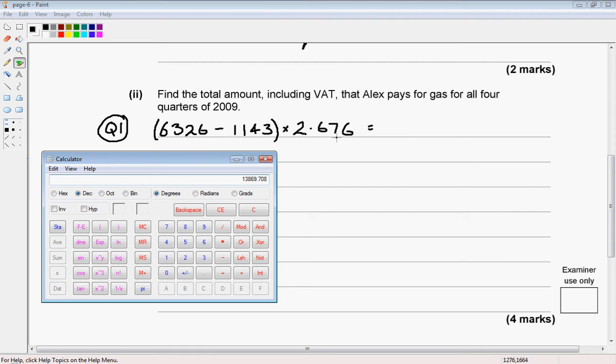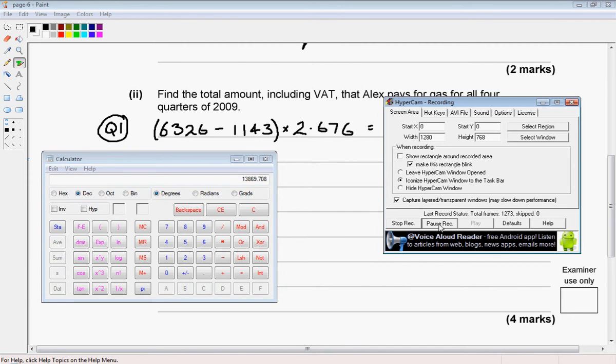When you're doing this sort of calculation, you must subtract first before you multiply. Okay, this is very important. So the way this is written shows the examiner that you know exactly what you're doing. So what I'm going to do now is, you don't want to see me do all these, so you can do this, and then what I'll do is I'll pause this and then I'll come back.